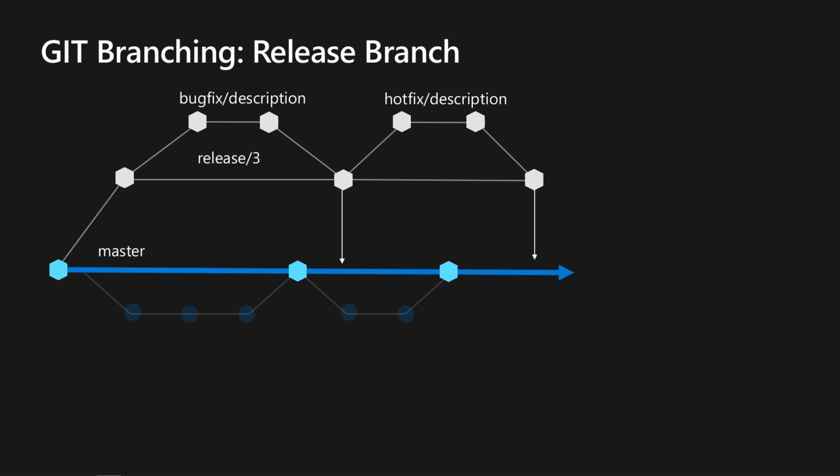Release branches. Once you're ready to do the release, you create a branch for the release, and then you work off of that if there are any fixes or bug fixes or issues. The idea behind this is that you are segregating the code that exists in your target environment. So if you've got a production deployment, you want to keep that code separately. There's a couple of ways of managing it.